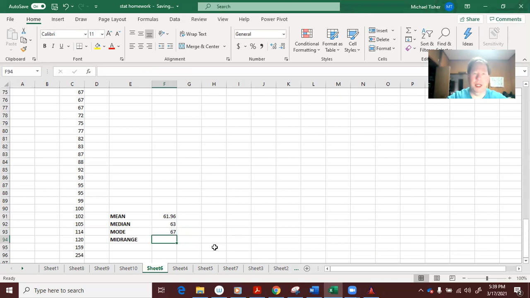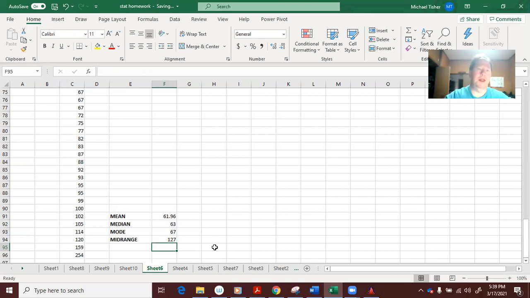Now, unfortunately, in Excel, there's no function that can produce the mid-range, but that's okay, we can generate it ourselves. So to do that, we'll type in equals, and then put in parentheses, and we want the first number, which is in cell C46, and then add it to the last number, which is in cell C96, or literally the lowest number plus the highest number. And then close up the parentheses and divide by 2. And there's the mid-range, which is a whopping 127.